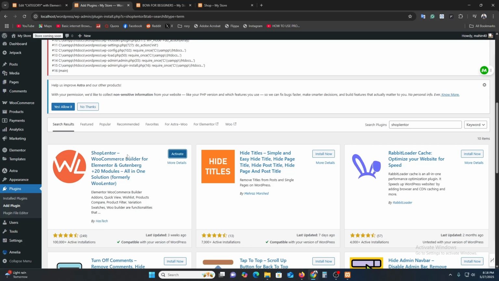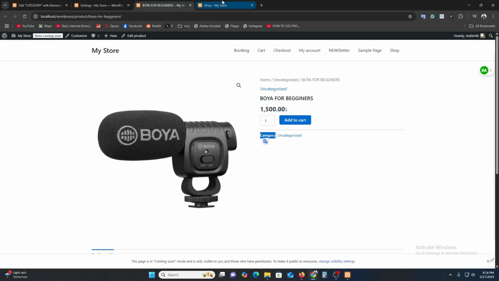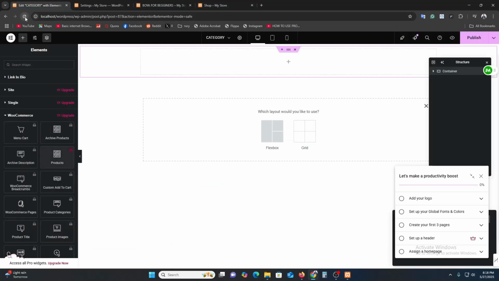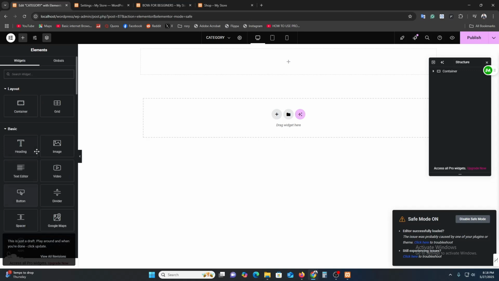So here you can see our shop Elementor has been installed. We just need to click on activate. Once we click over here, it will activate it on our website. Then we can easily access all these elements on our page. So let's go over here and refresh the page. Then we will get the option here, the shop Elementor. So let's wait a bit again, and once the load has been completed, now you can see it.